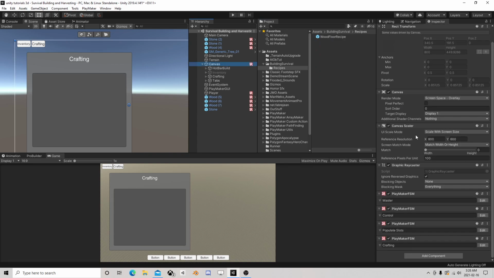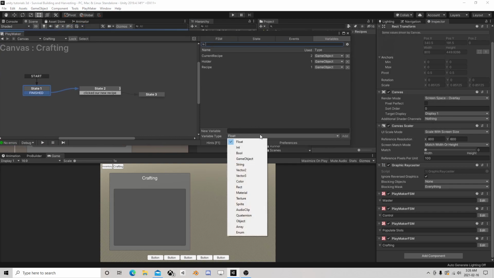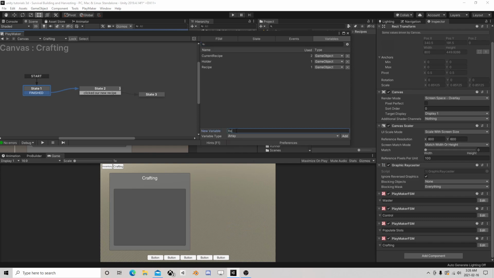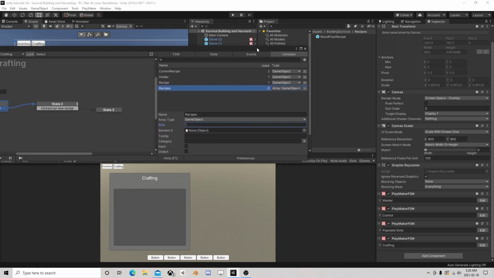He doesn't actually need to be anywhere. He's almost like a scriptable object. So if we have an array here called recipes, and this is type game object. Right now it's only a length of 1. We have this guy. He's a recipe.